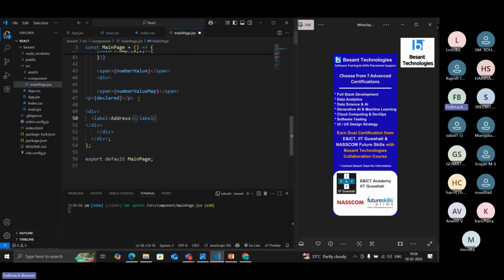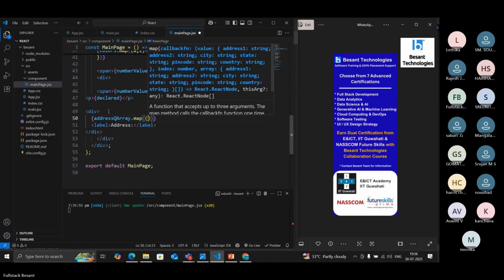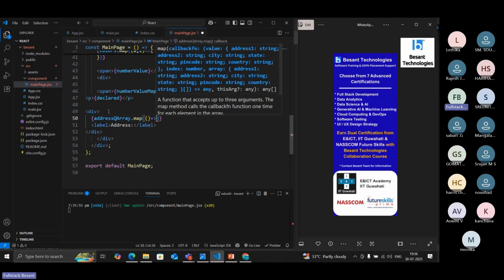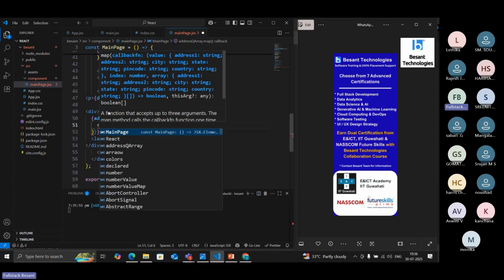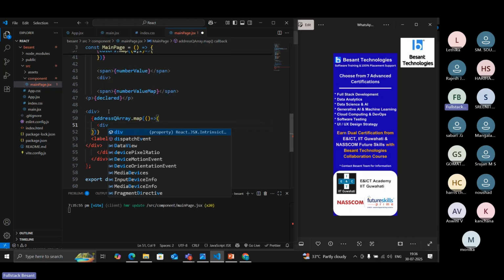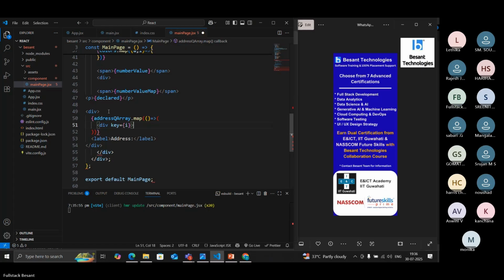Now I want this entire thing to be called inside this. So how am I going to do that? Before moving on, let me add that address array dot map, and go with data. I'm not going to write any return function for now. Then inside this, I am going to do a div, because it is crucial to give the key value, so that we can identify changes while you are creating a CRUD service. If any data has been changed or not, for that identification we have to mention the key.